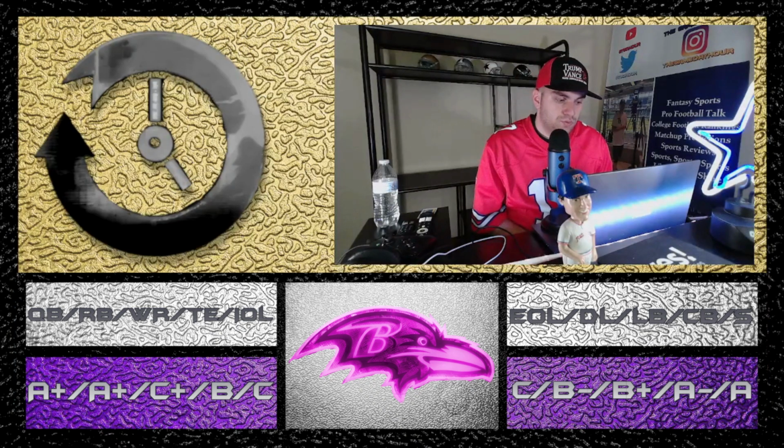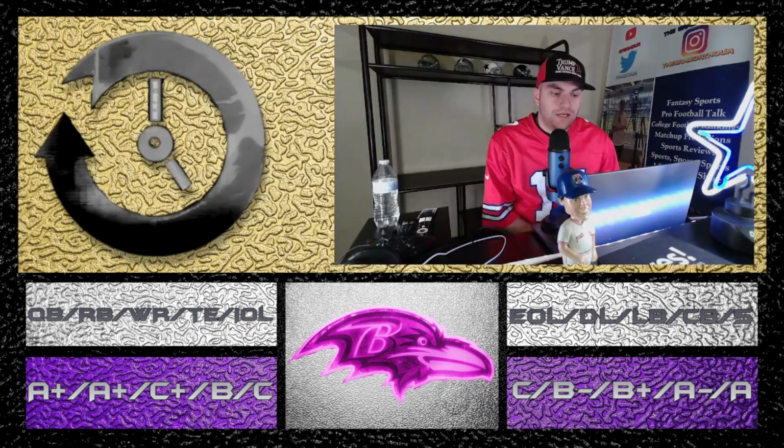A B- for defensive line. I think there's some moves that could be made, but they have some significant names up there. Linebacker corps is a B+, and really Roquan Smith is a big reason for that. And then the secondary, amazing. Kyle Hamilton, Marlon Humphrey make up the cornerback corps. Of course, even the safeties. I really like what they're cooking in the secondary.